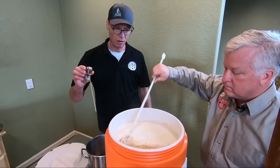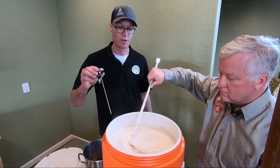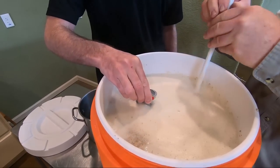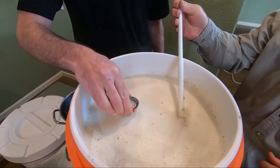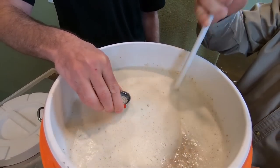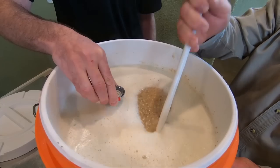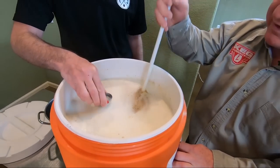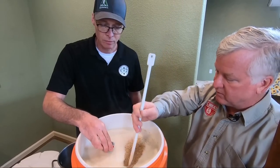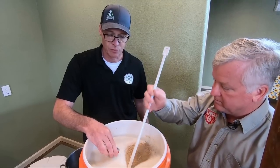Okay, so we've added a little hotter water to the mash to raise the temperature. Todd's stirring it up real good. We're going to see where we're at now. So on this system going forward, I'm going to increase the temperature that I use. We did it at 163. We might actually go to like 168, something like that. It's also going to vary some depending on what your grain bill is, but your calculator is going to calculate that anyway. Exactly.